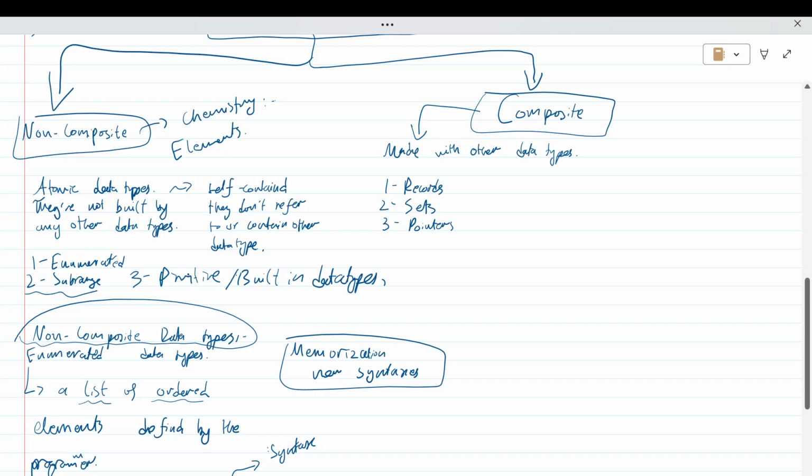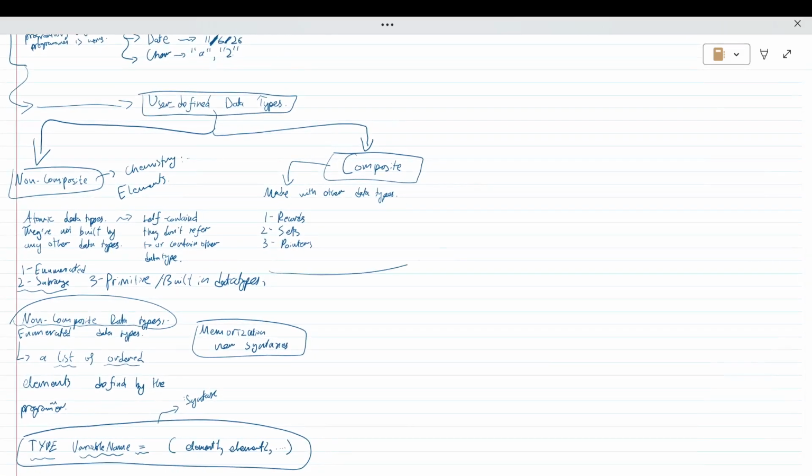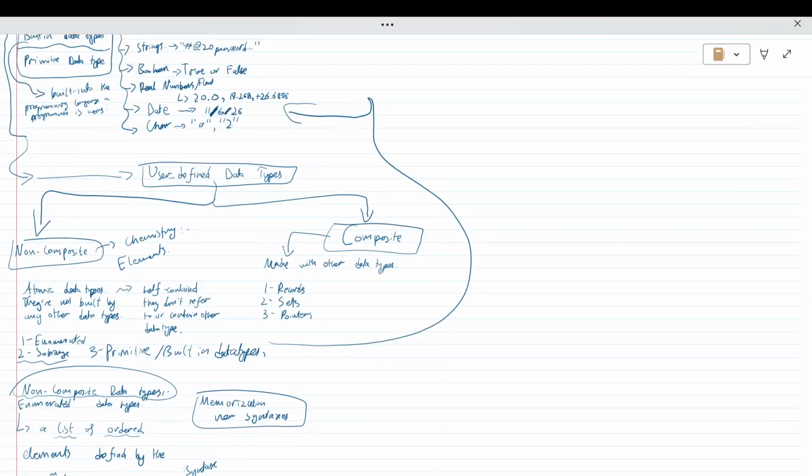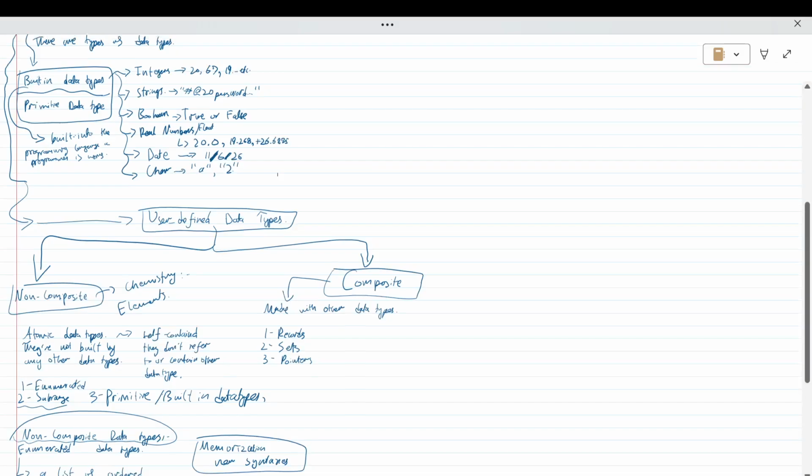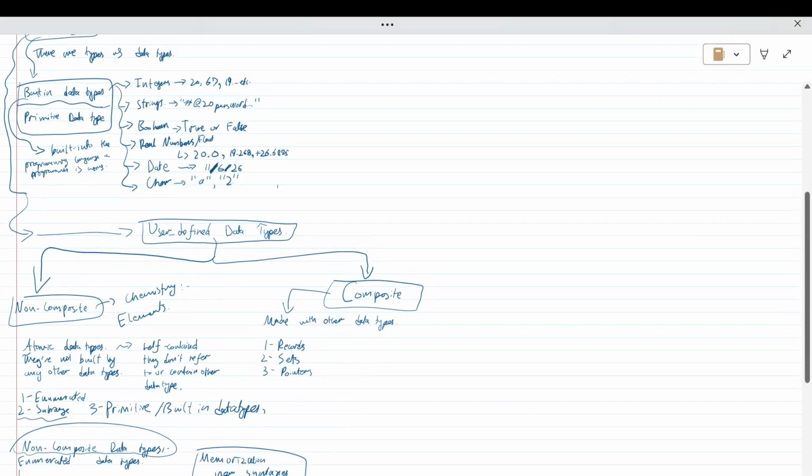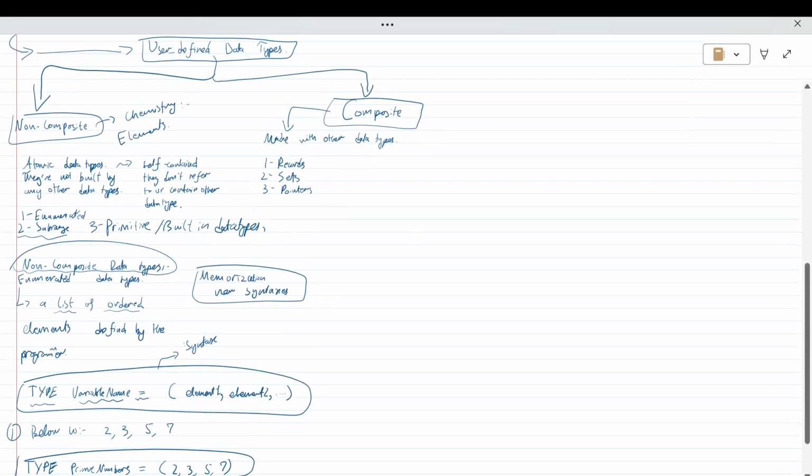Now look, this goes all the way back to these, right? Why? Because built-in data types or primitive data types are primary data types, so they have to be non-composite, and they are, right? So that is one more thing.